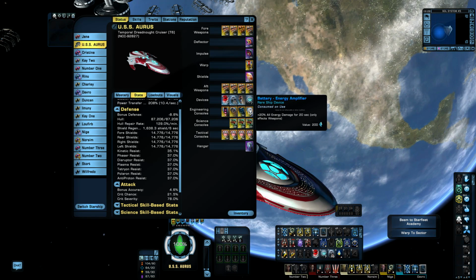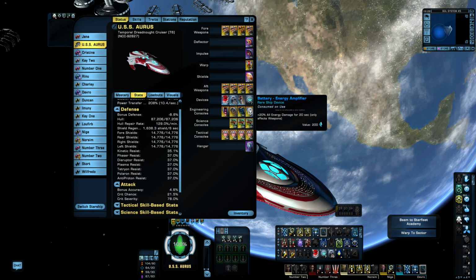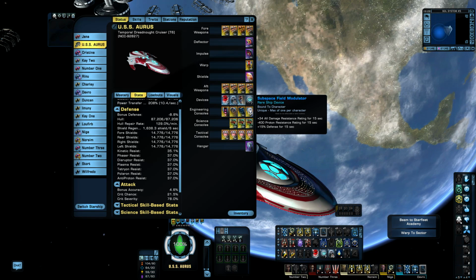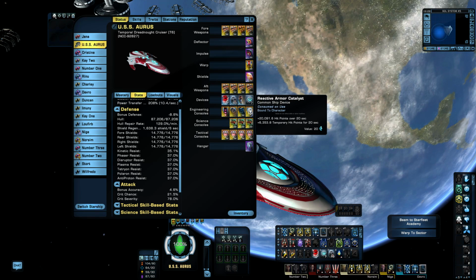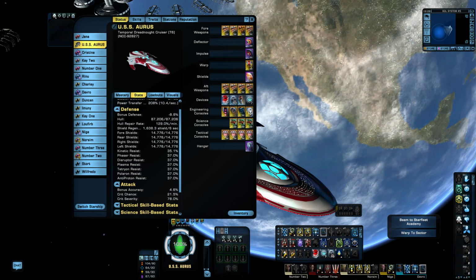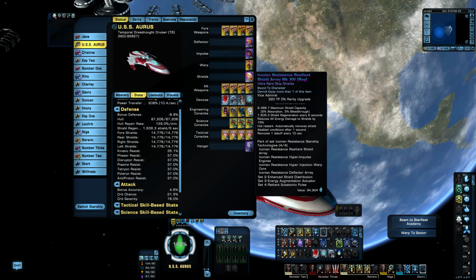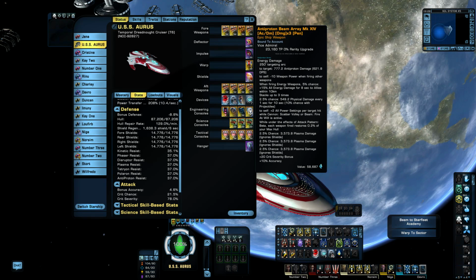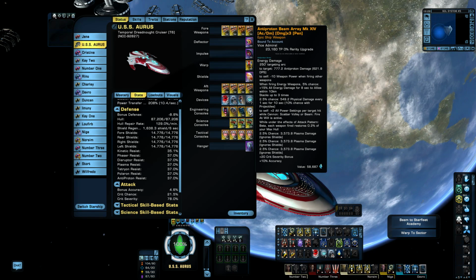Red matter capacitor, energy amplifier. You can actually use the exotic boosters here instead. Field modulator for extra tank. Armor catalyst for even more tank. I do have the Iconian set on here. And you guessed it, my anti-proton beams damage 3 pen.